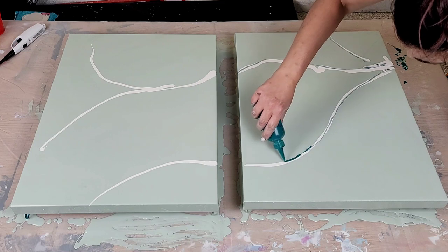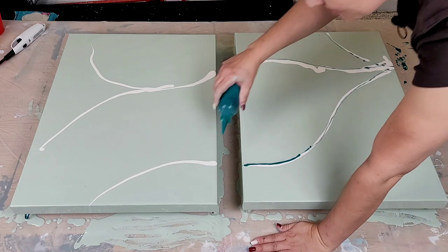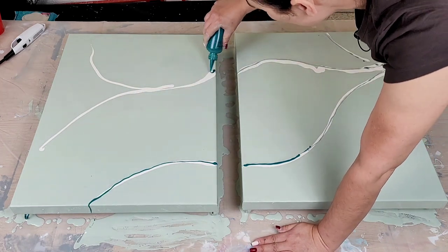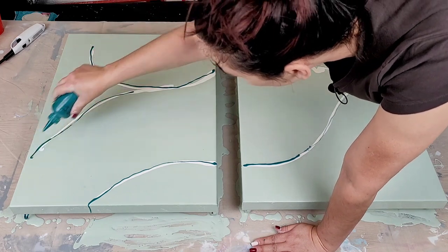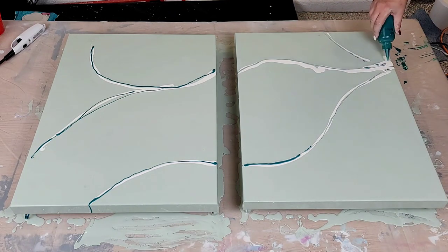Okay, that's better. So if you can see what's happening, my base is swallowing up my top colors, which is because it's too thin. And it's fine, I can work with it. Once I blow it out, the top colors will come back. They're not gonna disappear forever, but they're gonna sink a little bit into it right now. I don't want to put too much more in there because then I'll have too much of the dark green.